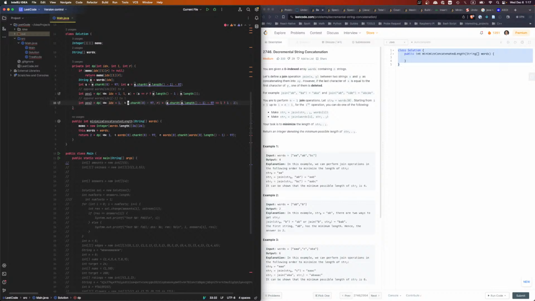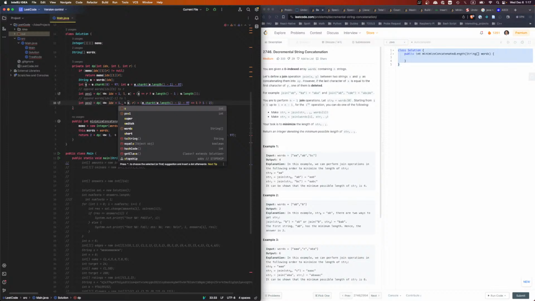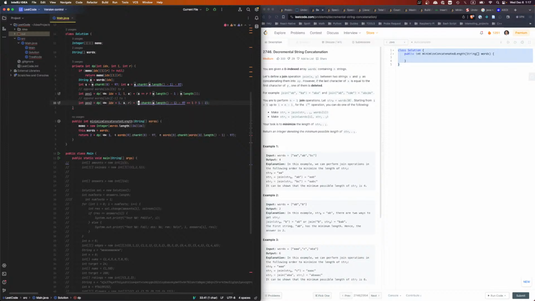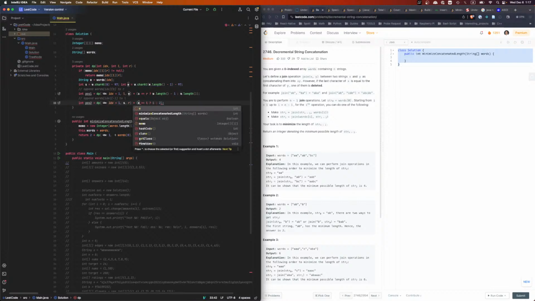So this is gonna be the append to this. So new one will be the start. And then this is going to be the end. If the end is equal to the left, this is going to be w.length minus 1, otherwise it's going to be w.length.